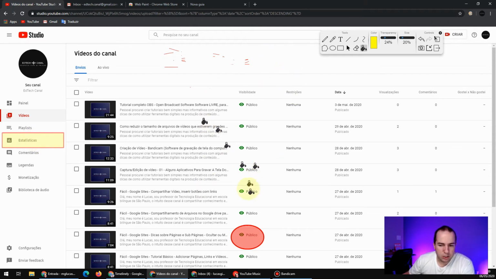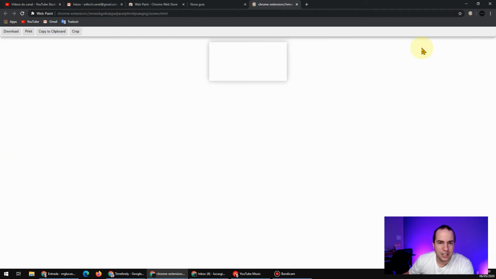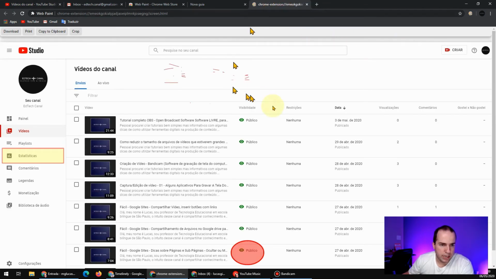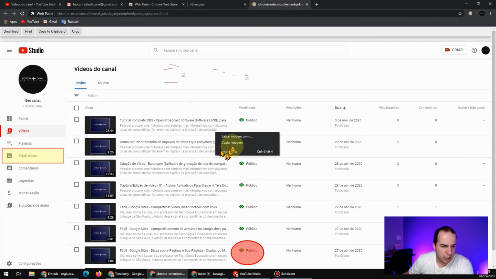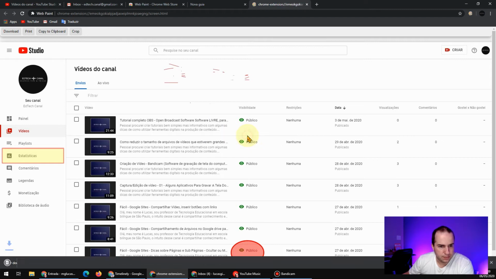Imagine that after you explain everything, you want to save a picture of the screen that you're working on. You can just come here and it will take a screenshot and create a new tab for you, with a picture of what I had in here. So I can just save image as, and then here I have my image. You can rename it later if you want.